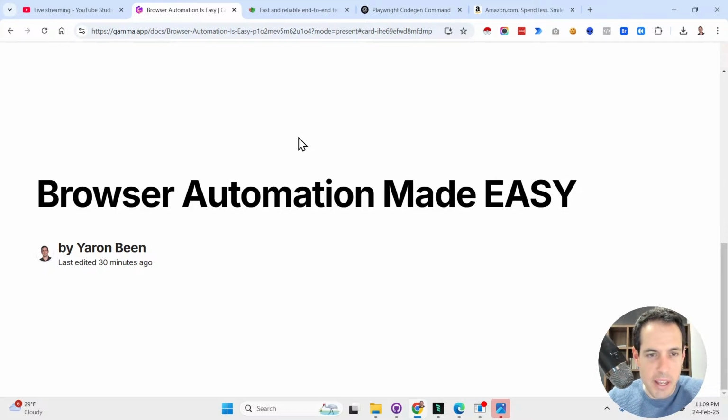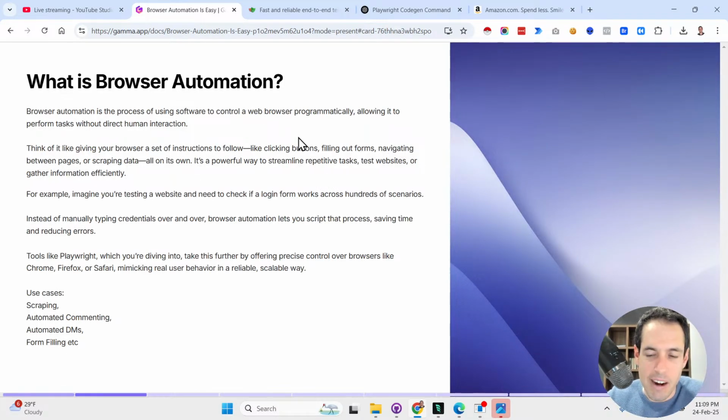Yeah, let's get going. Browser automation made easy. A quick video about how you can use Playwright in order to build browser automation for different use cases. Before I show you how I use Playwright, which I think is the most effective way to build an automation in the browser these days, I'll also share insights and tips after building browser automations for more than 6 years. Specifically, not with Playwright. I used to build with RPA tools, and moved to using Playwright and Python scripts in the last couple of years.